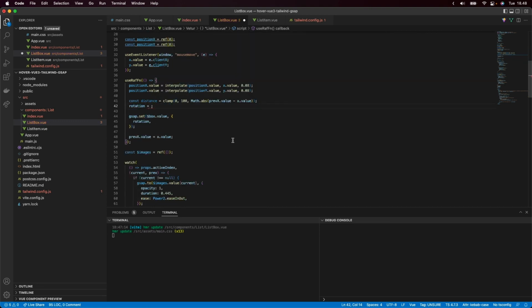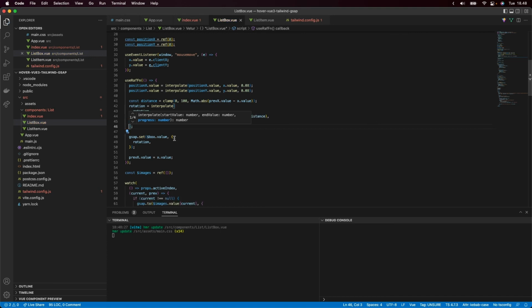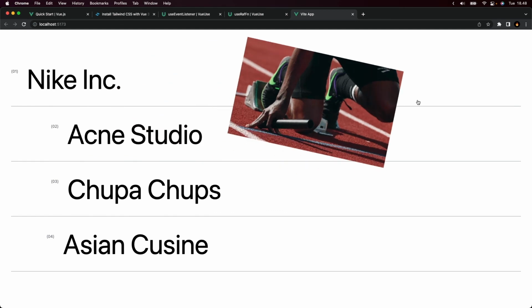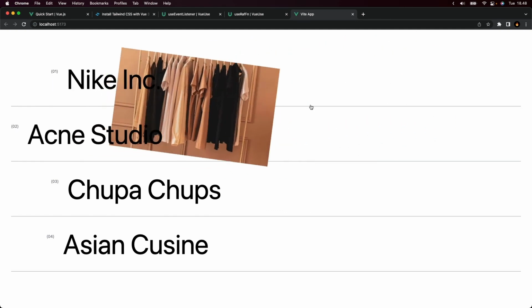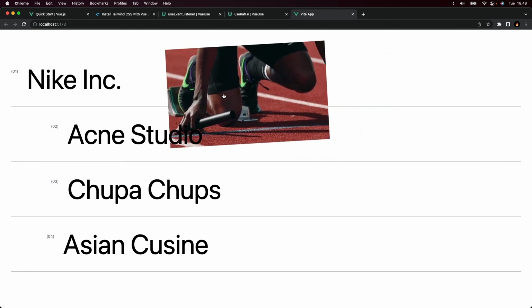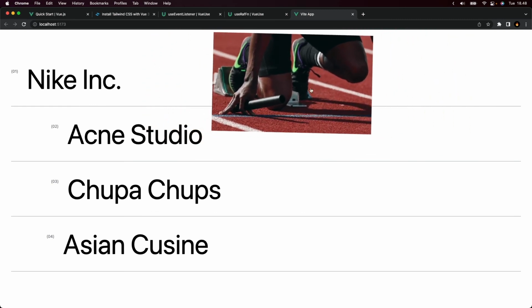So let's just cut this out and do interpolate. The start value is going to be rotation, so the current value, and the end value is going to be the mapRange. And we want to do the progression at 0.08 as we did previously. Then let's see what that gives us. Now you can see it's much more smooth because of the calculations being interpolated. If I move the mouse just very little, there's not much velocity, and if I move the mouse very quickly, there's a lot of velocity. And that's it, we're done.